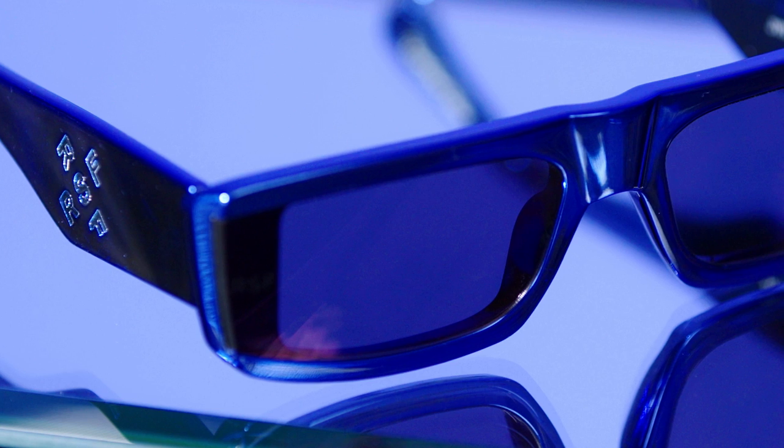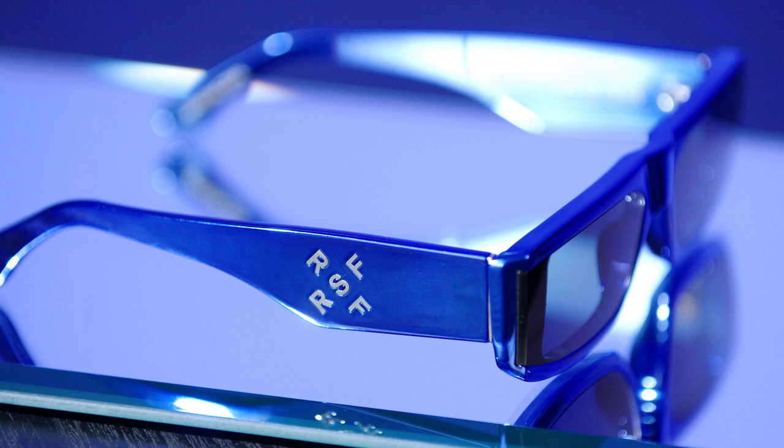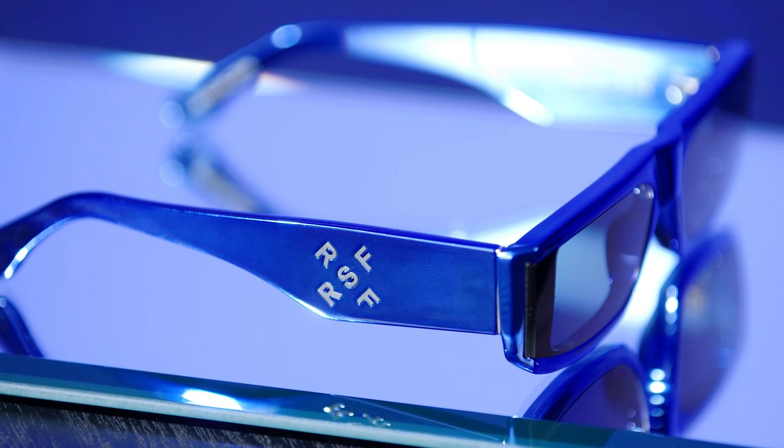These are the blue ECMO sunglasses from Retro Superfuture, which is a really cool brand that we like a lot that also makes fairly affordable sunglasses. They've got a sleek outline — kind of squared off at the top and a little bit rounded at the bottom. They work well on most face shapes. They've got this mid-aughts energy that's really hot right now. I like it because the curve at the bottom softens the angularity of the frames, and this smaller frame with the very flat top is something we're seeing a lot of lately.